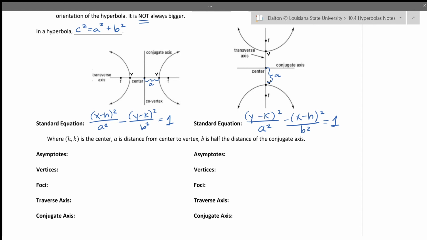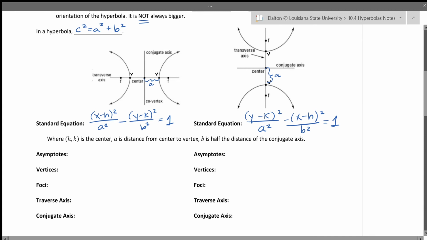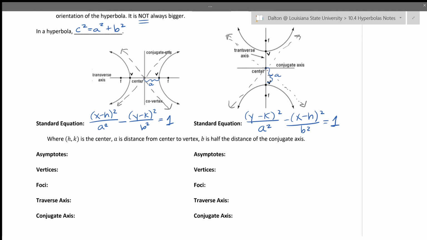Okay, the asymptotes. We're going to sketch them, it's not going to be perfect, but the asymptotes essentially help you guide your curves. They go through the center point. So notice as I sketch them, you want them to go through your center point. And in order to get them, they will end up having opposite slopes. Okay, not opposite reciprocal slopes, because those would always be perpendicular, just the opposite slopes.